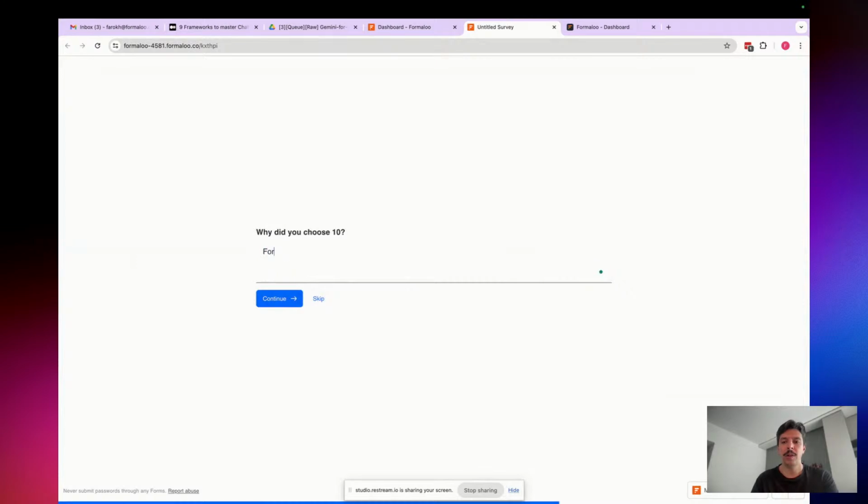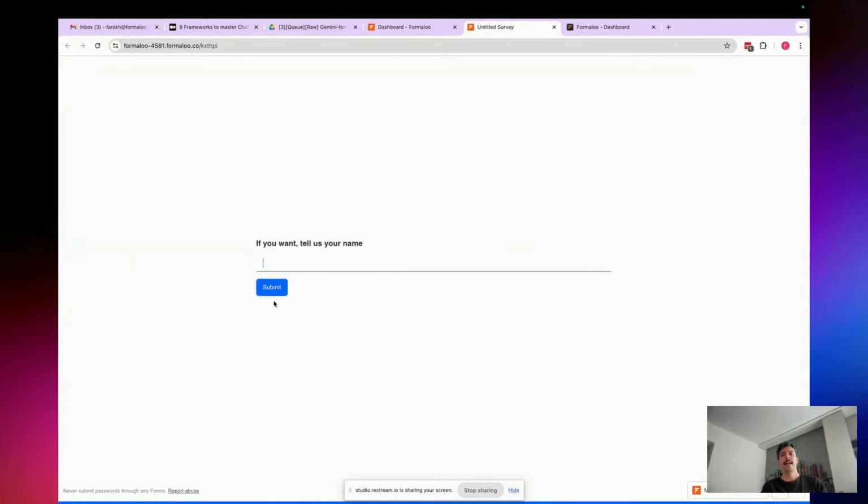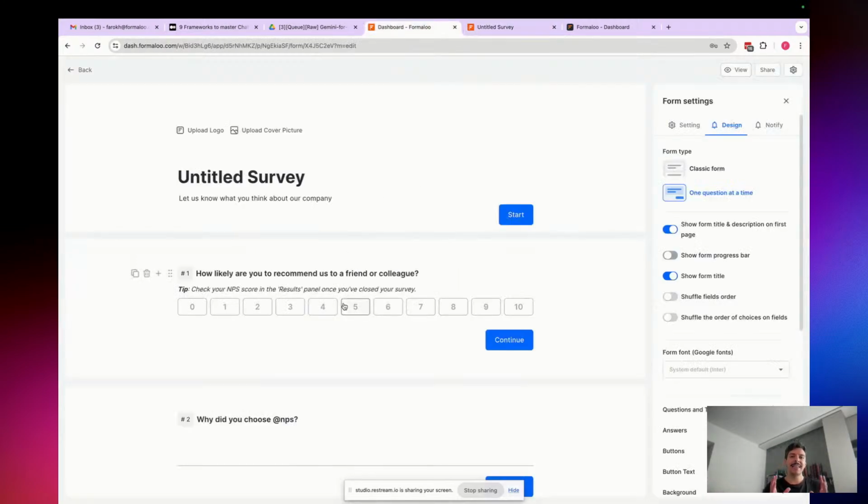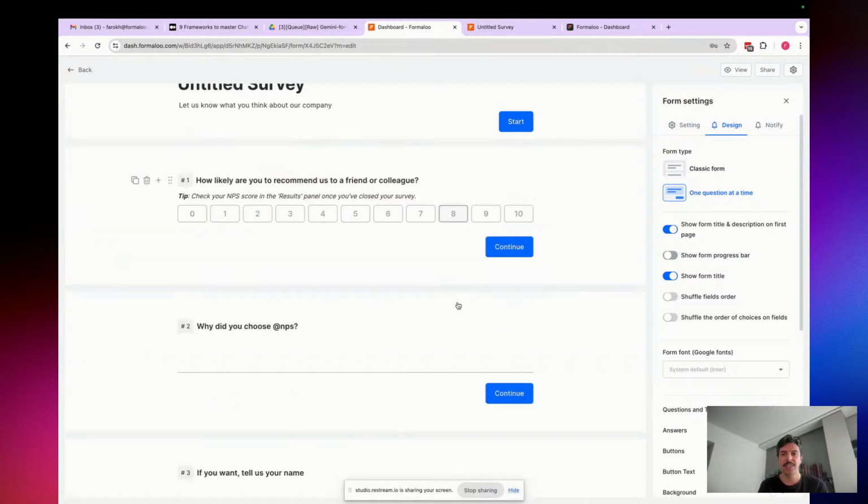And Formaloo is awesome. And I can put my name if I want. Done. And the name. So you see that the new design is very, very minimal and super fast, and you can embed it anywhere inside your website or your projects.